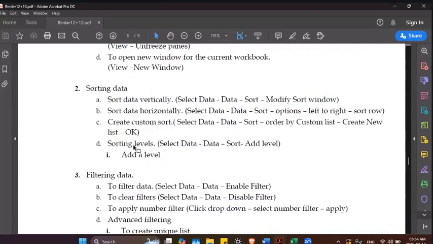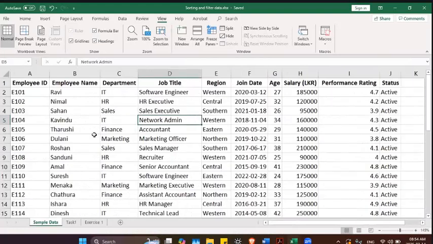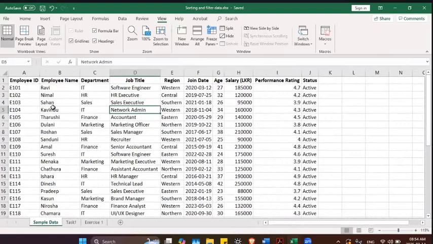So before we talk about how we can do the sorting and filtering, we have to know what is actually sorting and what is actually filtering. There's obviously a difference between sorting and filtering, right? So if I give you a good definition for this one, sorting is going to organize your data with the condition you are providing.